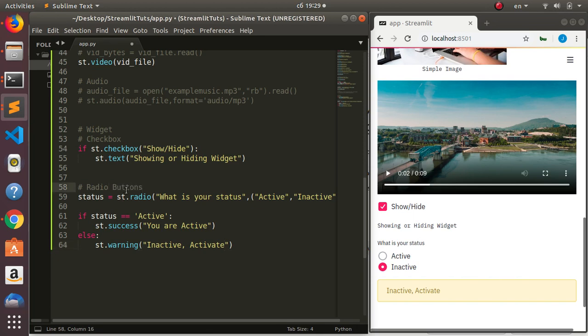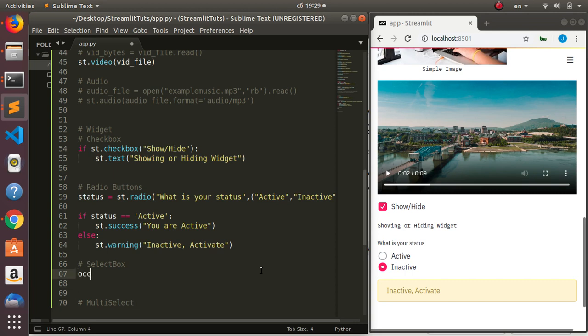Now let's see how to work with not only radio buttons, but in case you also want to work with something else, like SelectBox. So this is going to be for SelectBox. We have SelectBox, and we also have Multiselect. For a SelectBox, it's going to be like this.